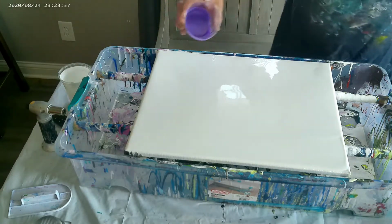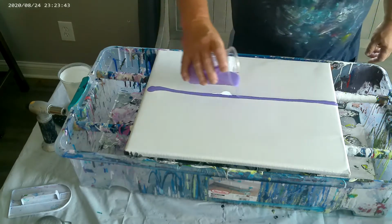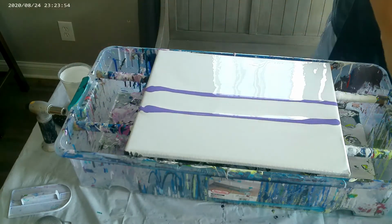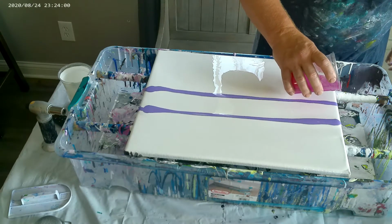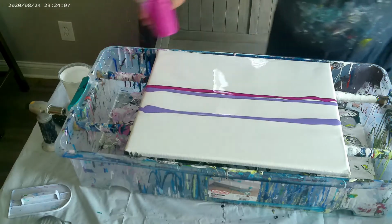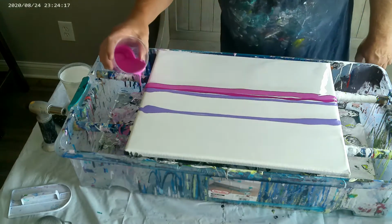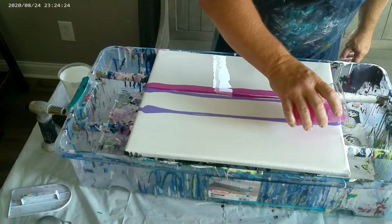All right. So let's start here. We're going to start just south of middle, because we need that middle open. I'm going to do one on either side. Okay. Go to our pink. This one is the Quinacridone Magenta. Make sure you go off the edges. And here comes the Medium Magenta. Okay. We're going to come back and do the same thing on the other side, which I already should have done.